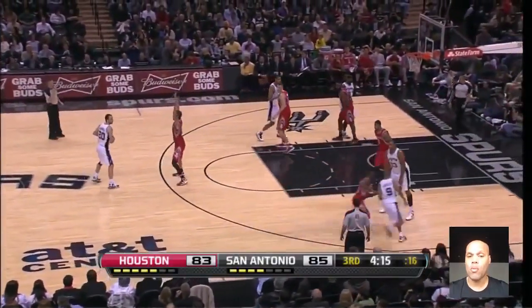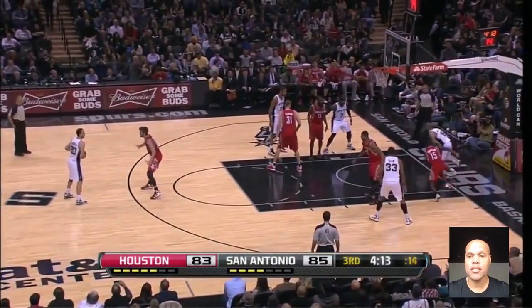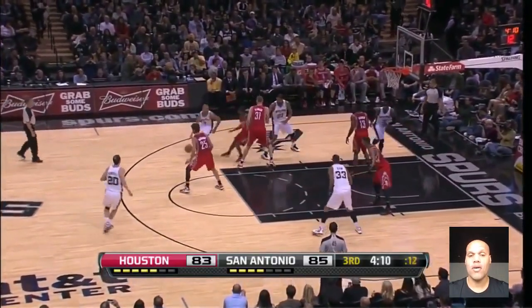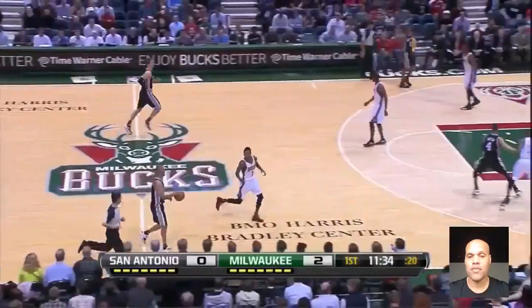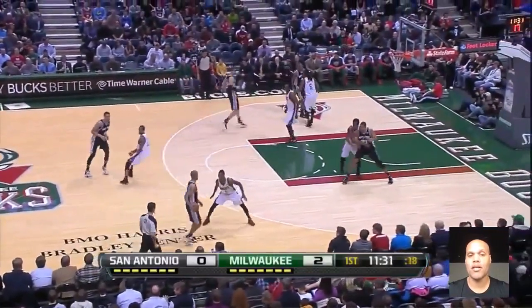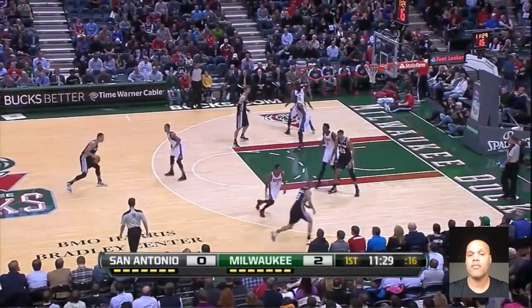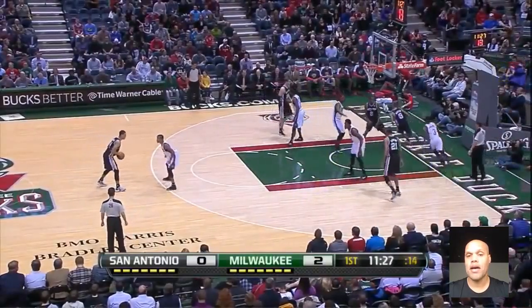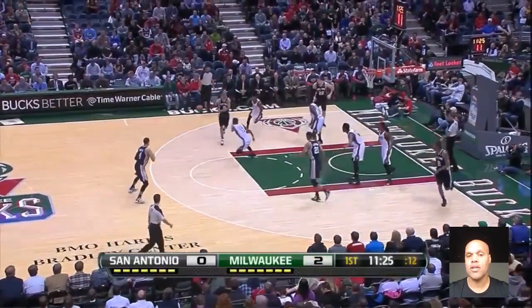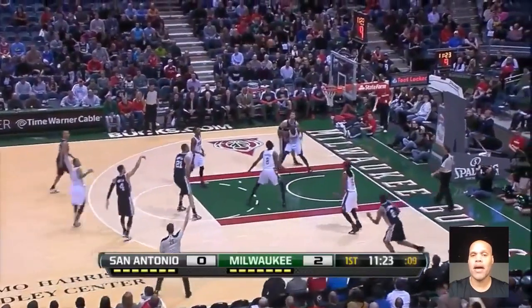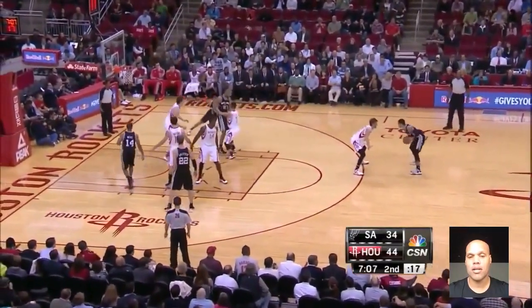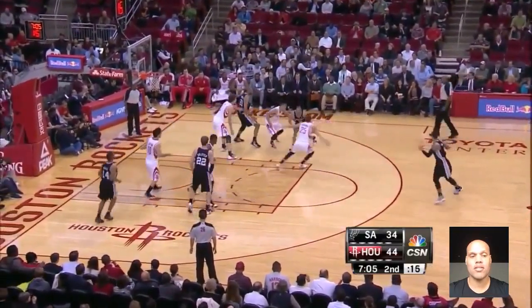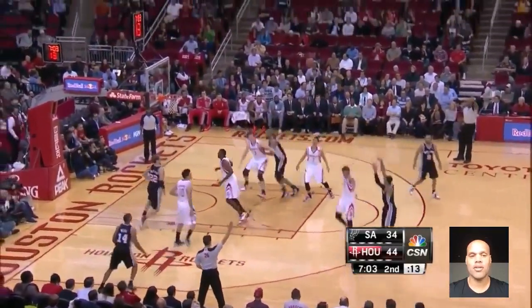And now what we did at practice was we said to ourselves, hey, everybody on this team is going to be able to run this. Every single player to a man will be able to run this, and we'll be able to cause a lot of confusion, because if you're paying attention to the video, it may look like he's going back and forth, but he's making decisions. So as we talked about, I'm going to switch back over because we could watch this all day. Really good basketball here.